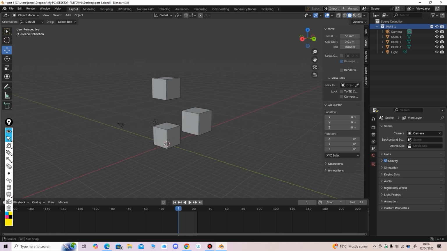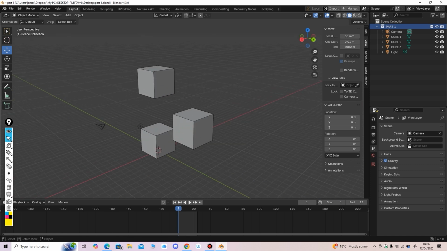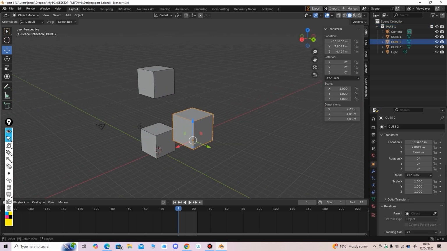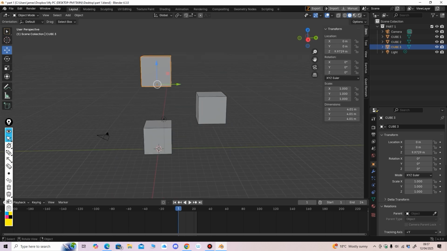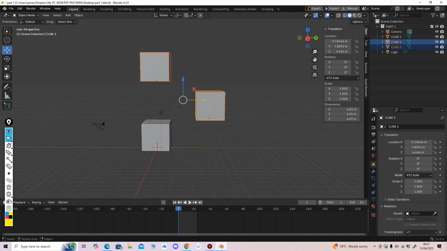So yeah, back onto keyboard shortcuts, wasn't we? You could select this cube, and then the last cube.